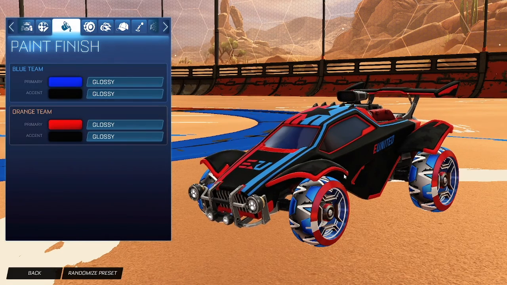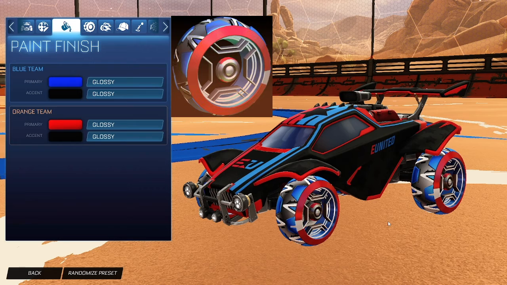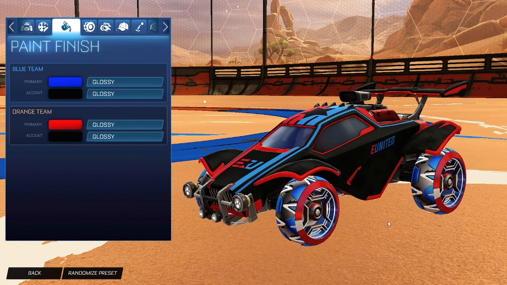And then for the decal, it's obviously the United. And then for the wheels, we have the Pentaco Unpainted, which I know I'm using this one again, but it just looks so good not to. It's got all the colors in there. It's got the red, it's got the blue, and then obviously you can see the strip of white. If you want to use the titanium white Octane, you definitely can to get all three colors in there, but I really like the crimson one as well. But like I said, I had to use these Pentaco wheels yet again for the United side because the colors are all there, and it just looks so good.